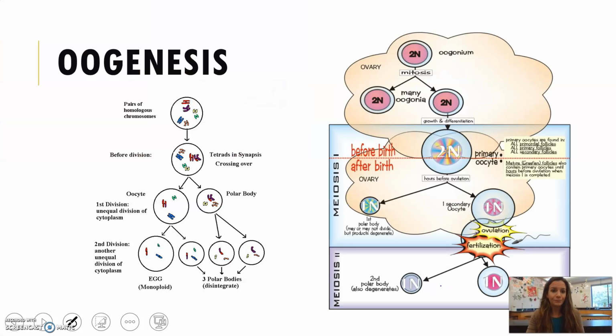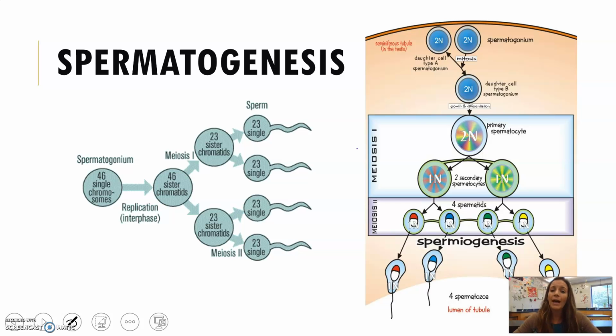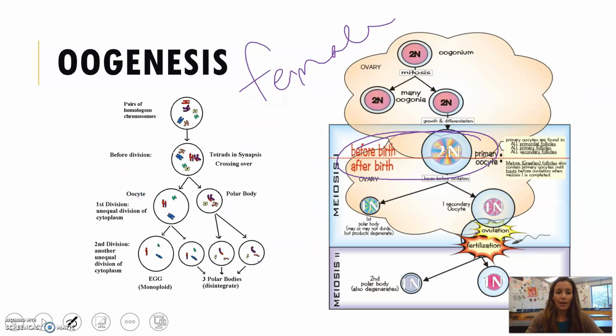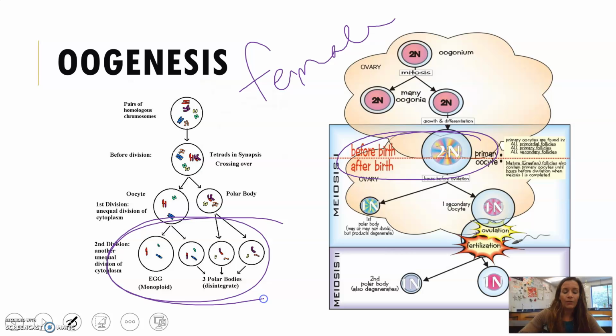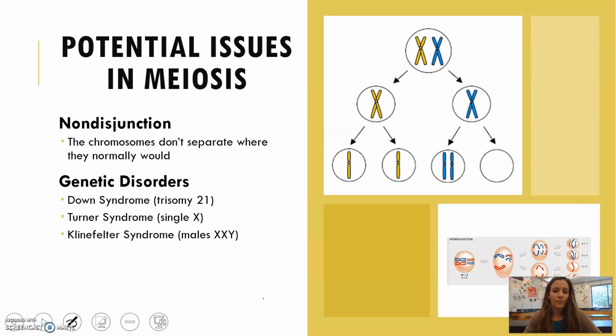That's a fertilized egg. So here's a closer look at male versus female. So the oogenesis is female. So it shows at the top here, you have your regular before birth, after birth. So you have all your eggs you're going to have, and then you don't have anything happen until you hit puberty and you go into that process of those eggs maturing. Spermatogenesis is different. And also notice we have 4 usable cells at the end. If I go back really quick, there's only 1 egg and 3 polar bodies, which kind of just dissolve in the body. So males have 4 usable.